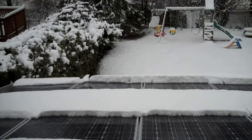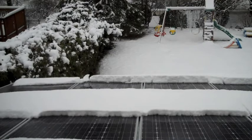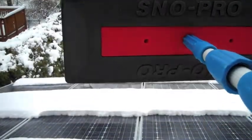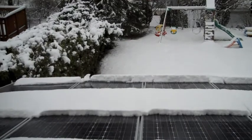We'd love to hear your comments and feedback. You can see that nature is already taking care of part of the problem — if I were to leave this alone by the evening it would probably be clear through natural means. Being that it's April, the weather is probably going to be warm the next couple days, so probably not a big deal to not do anything. But this winter, it made a big deal when we had storm after storm and cold weather and a foot of snow or more. Here are some of the techniques I learned doing it. I'm using a Snow Pro which I got online, and a 16-foot telescoping aluminum pole that I got at the local hardware store. This is designed so it doesn't scratch the panels.